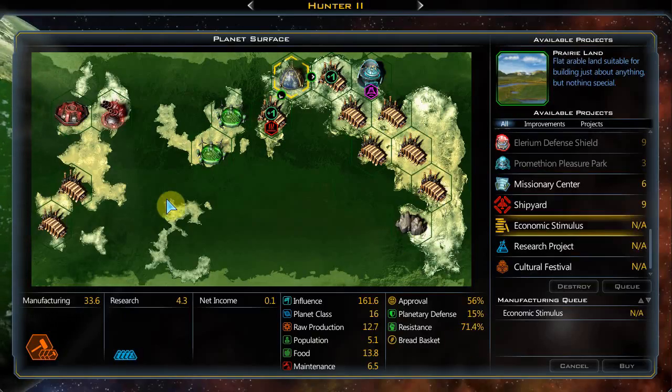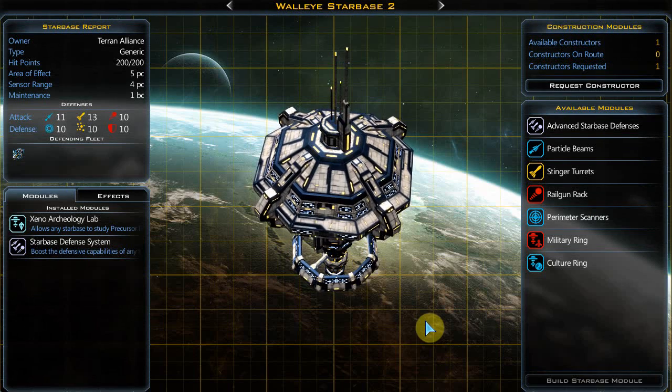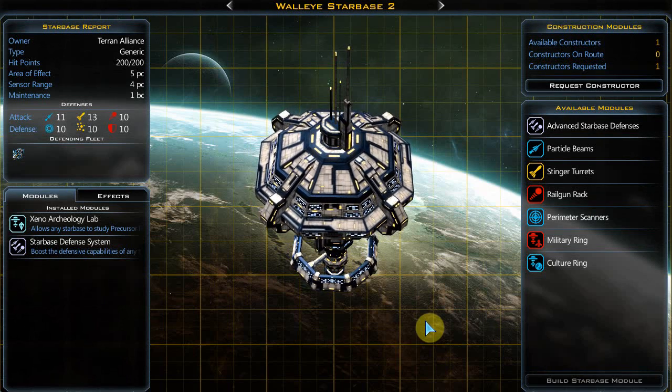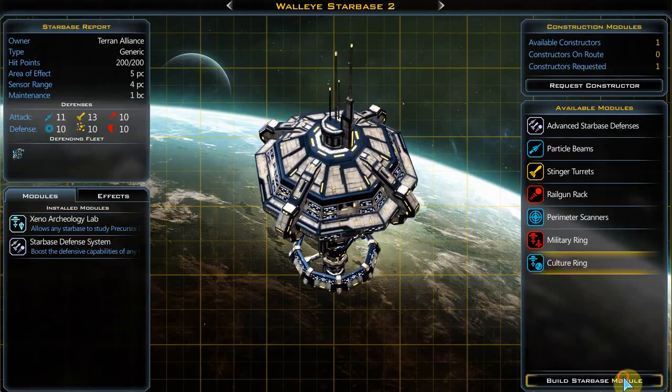Not doing any more buildings for the time being, so let's make more money. And in a while we'll do some more diplomacy perhaps. Oh, that was quick. Culturing, yeah, build. Oh, maybe I didn't do that properly.